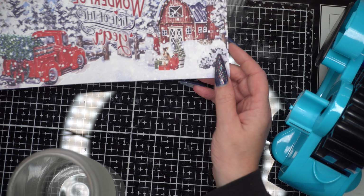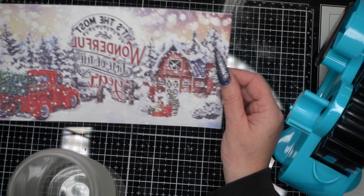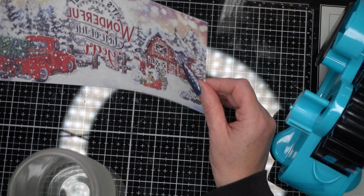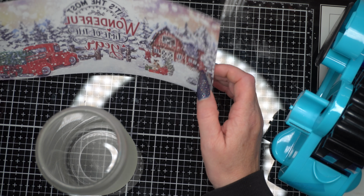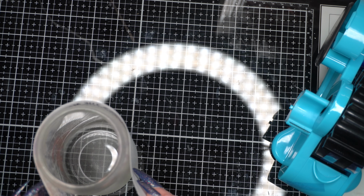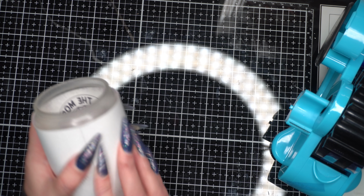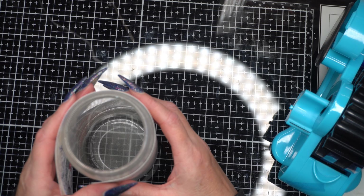I took this print from a group on Facebook, and it's called Free Tumblr Designs, and there's so much on there. I did put it into GIMP and resize it to my Libby jar, but each Libby jar will be slightly different, so it's always best to measure your own Libby jar or cup or whatever it is that you're doing. But what you really want to do is marry up the top and the bottom of the paper, and you really want to keep it really tight.